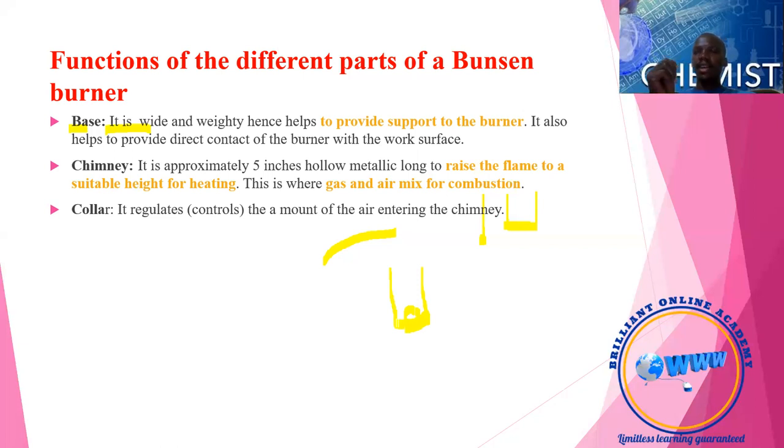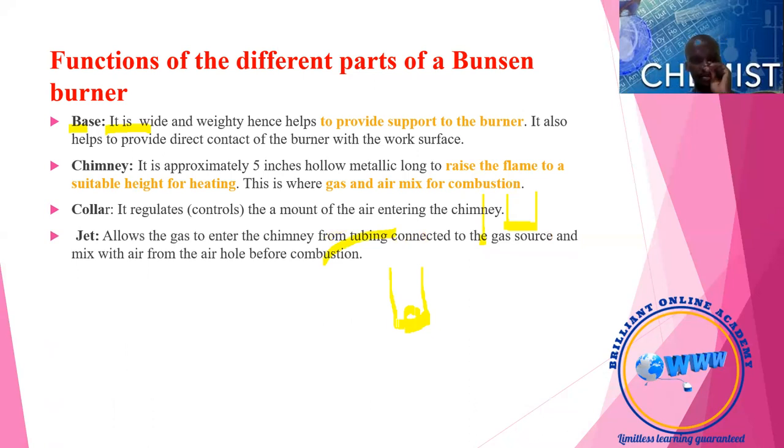When we adjust the collar upward, it will close that hole. Therefore, there will be no air entering. Or if we adjust it halfway, it will limit the air which enters the what? The air hole. So it regulates the amount, or controls. If the word regulates is not good for you, you can use controls. It controls the amount of air entering into the chimney because the air hole is on the lower base of the chimney. Very good.